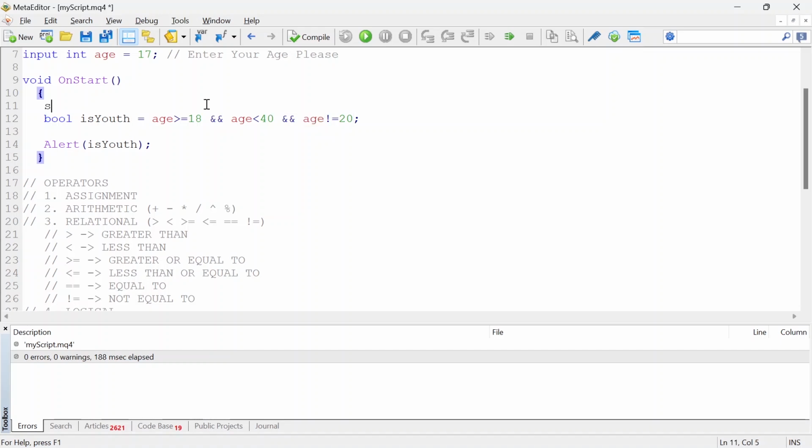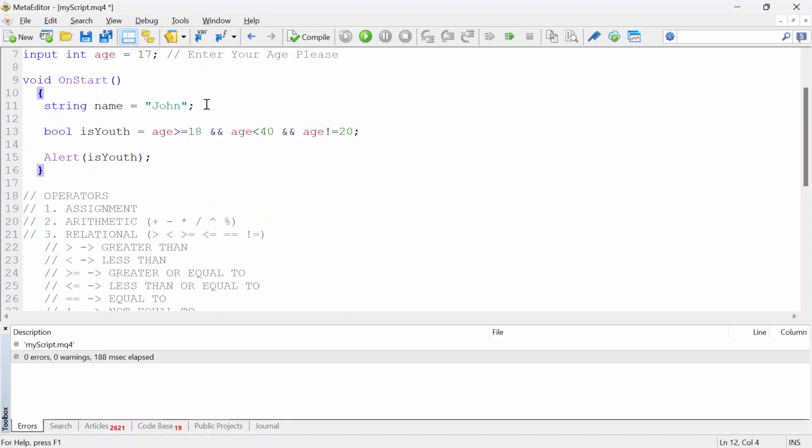You can also have something like a name, maybe John. You can also say make sure that the person's name is not John, or the name is not McDonald, or whatever. So you can also do this, and like I said, you are not just limited to two or three. You can continue adding more relational operations. So you can say and this and that and this.